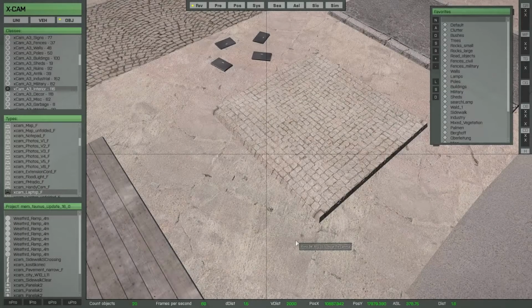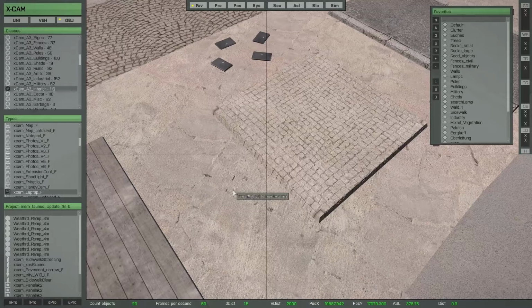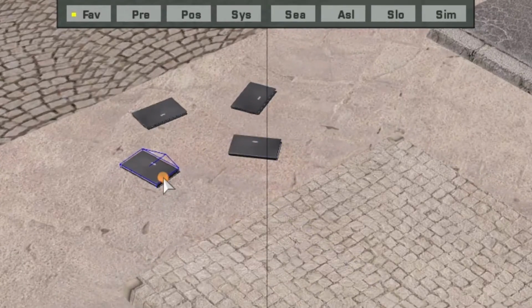And you can see the difference, because as soon as a cursor detects any geometry, you will see a small pointer at this position. And that's not working with the sidewalk object, for example, because now the old method is working. Now the new method.